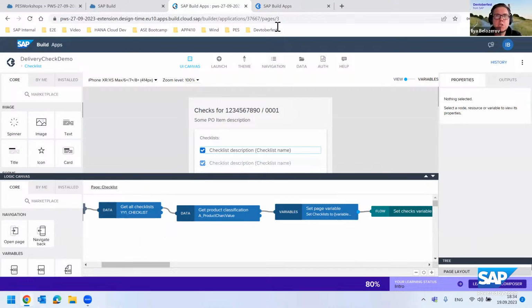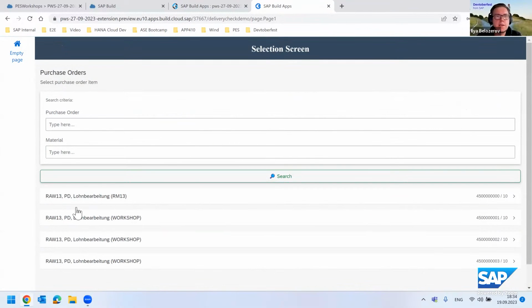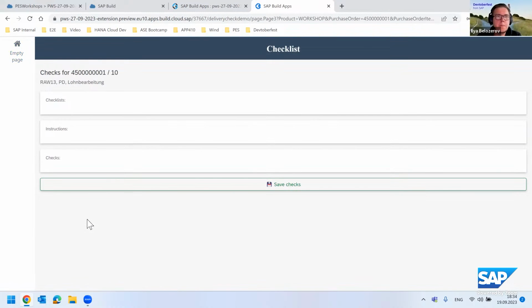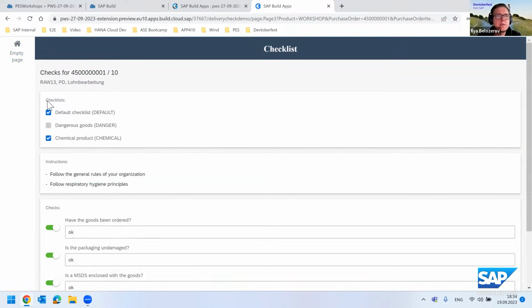And the magic works. So as soon as I select any purchase order item in my preview, I can see the checklists from the background, and only the checklists which are classified for that will be marked. So for example, for this material, we classified that this material has the default checklist and chemical goods. That's why we see this marked.